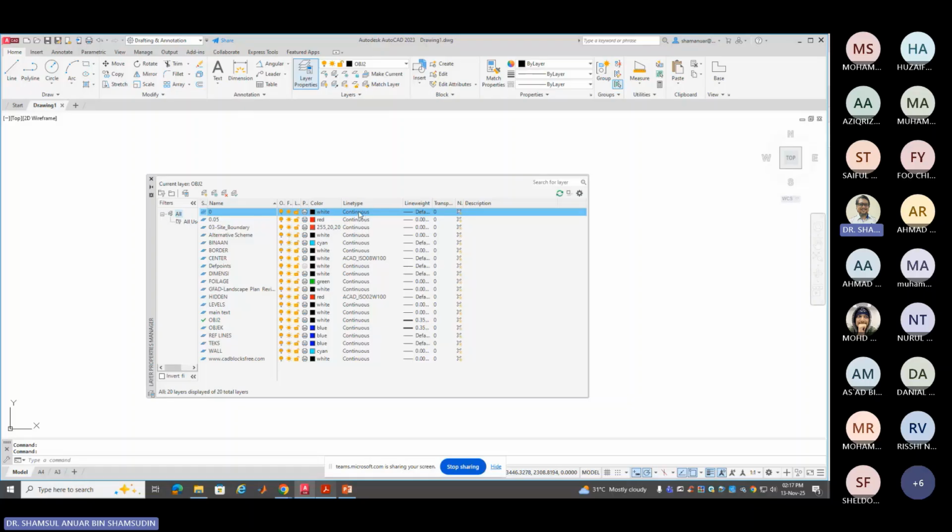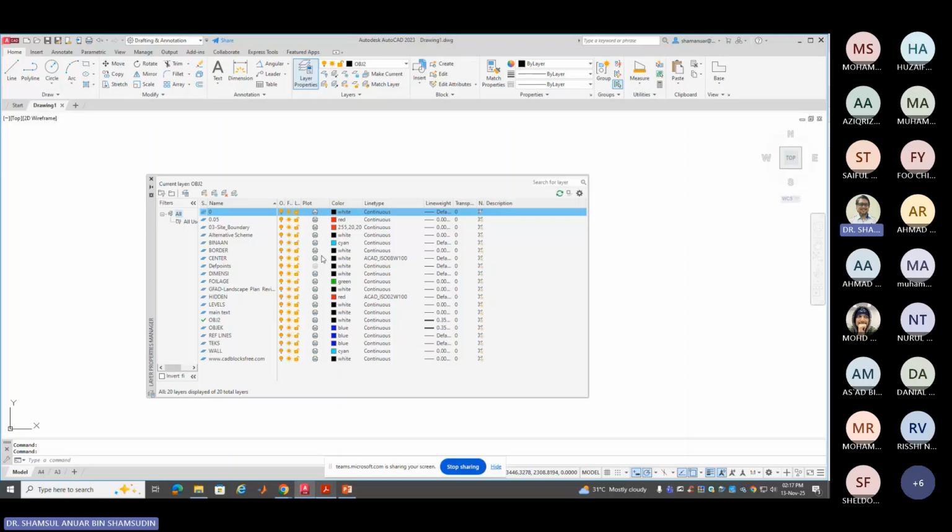Here we have line type, which is also important, but before that, this plot. There are some people who said when they wanted to create the output PDF or something like that, some things are not plotted or not printed. So one of the culprits will be because those things are in this layer, def point.